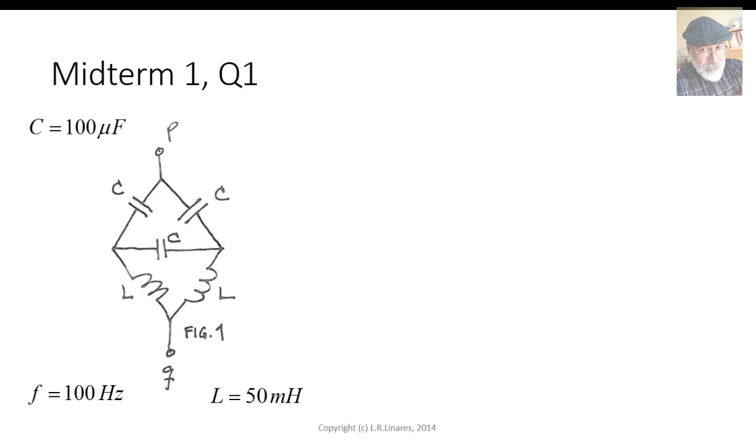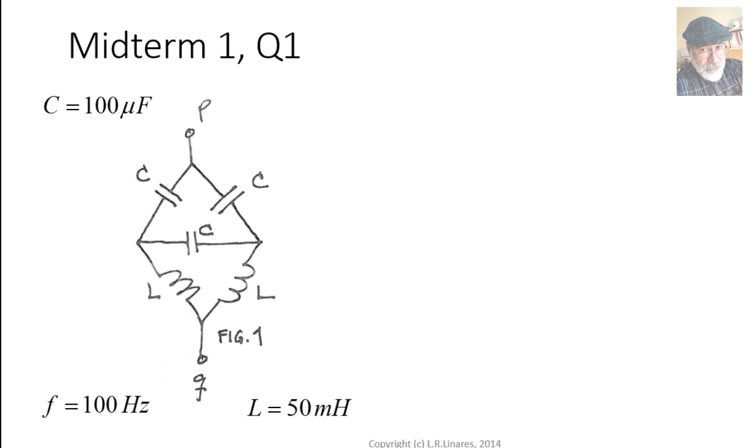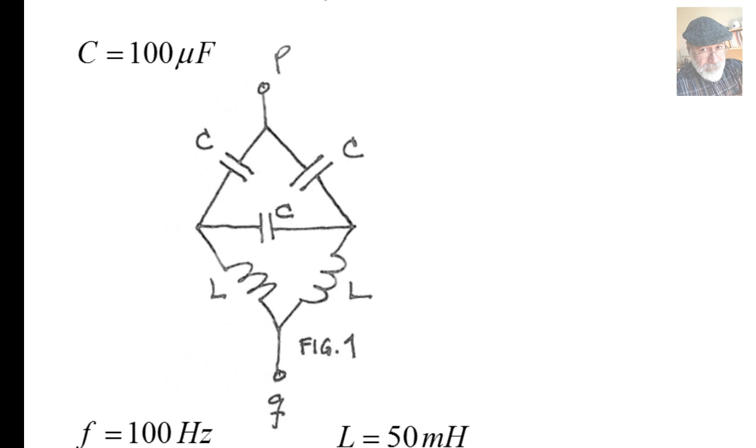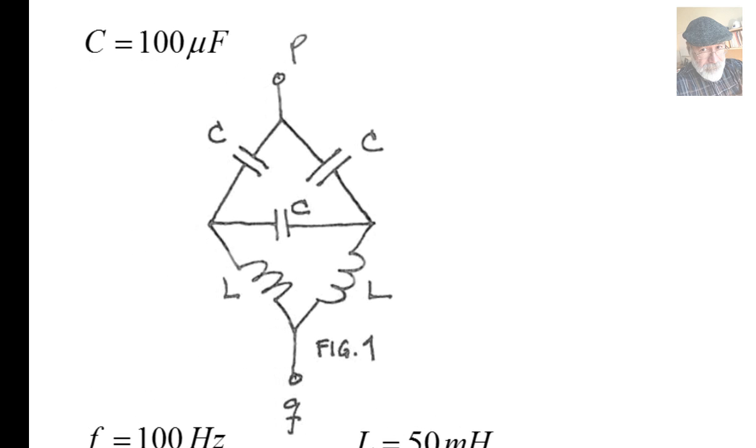Let's proceed. That exercise can be solved in many different ways. For instance, you can find the impedances of each one of those reactive elements, every capacitor, every inductor, convert the top triangle into a Y, simplify a capacitor and an inductor in series on both sides, put them in parallel, put that in series with the capacitor on the top, and that would be the simplified element. You can do something equivalent. You can convert the lower triangle into a Y, etc. But I'm not going to do any of that.